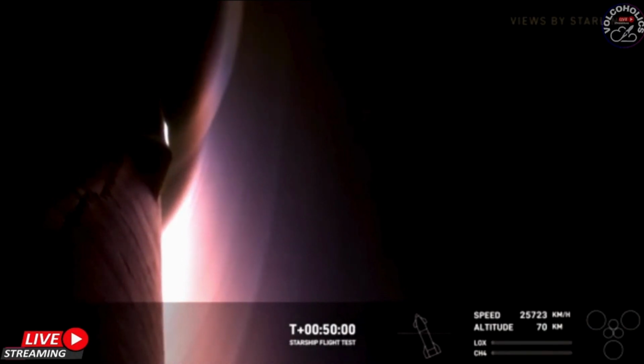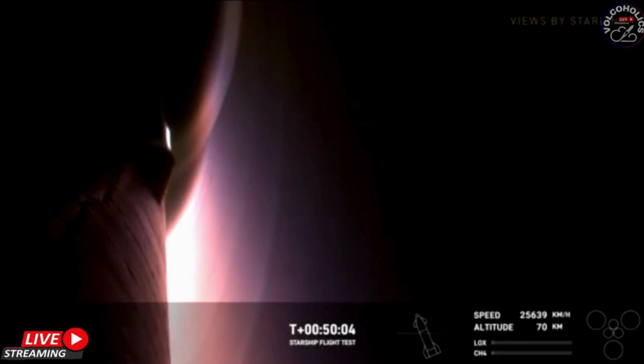Is now in expected peak heating region. All right, great news there, telling us that this is basically the hottest point that Starship should get during its reentry. Now, the heat shield is working with the atmosphere for some free braking, okay? The atmosphere is helping to slow the Starship down. Yeah, exactly. We're not using any engines or thrust to slow the vehicle down. Exactly what Kate mentioned. We're just using the atmosphere and those heat shield tiles protecting the vehicle as it's coming through that high heat temperature.